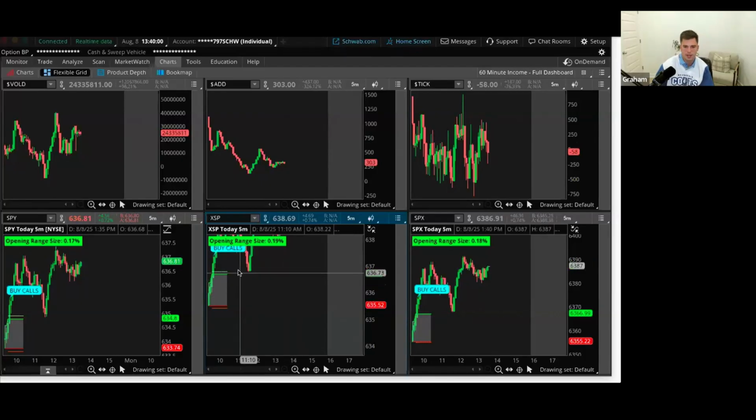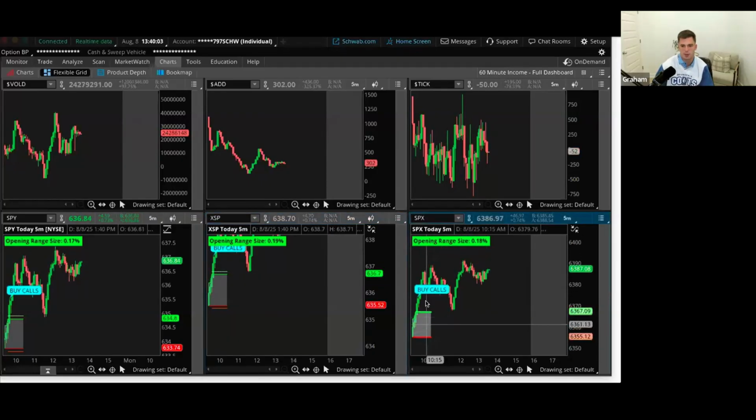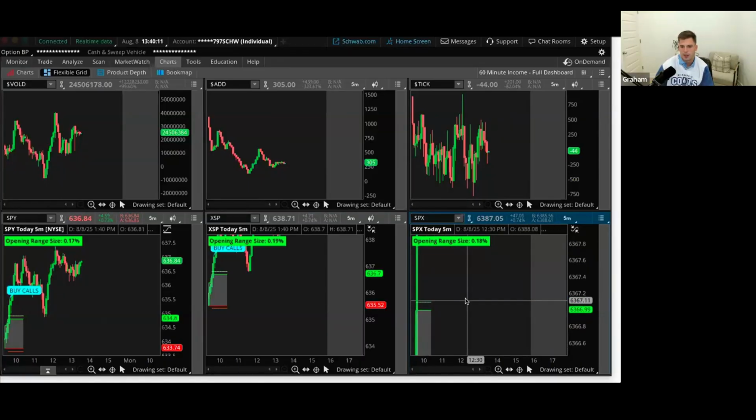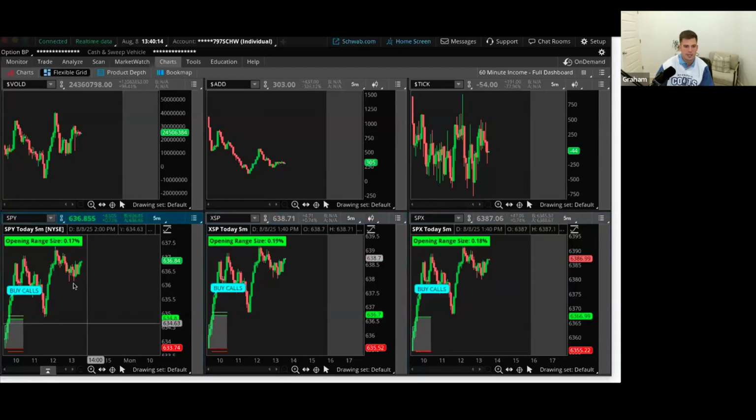Yes, 10 cents above the indicator range. Again, SPX is going to be like nothing because it's 10 times the price. You can't even see it. I mean, I really have to zoom in to see this 10-cent buffer here. There you go. But since I use SPX and SPY as my main gauge, that's where the 10-cent buffer makes sense.